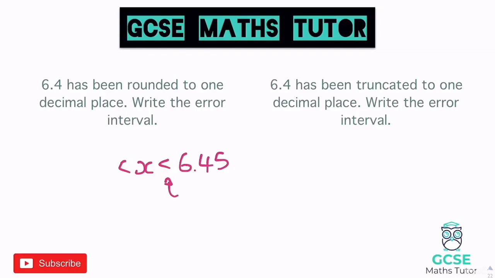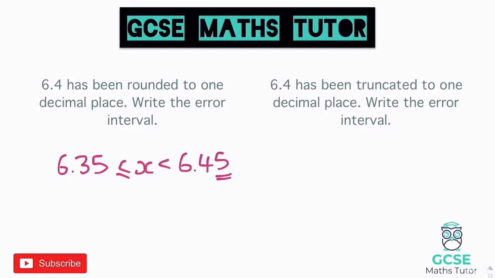Now what we did there is we added on this extra 0.05, and all we're going to do for the smaller one is take that away, so it would be 6.35. Okay, but it can actually be equal to 6.35, so I'm going to add my little equal to symbol on my inequality just there. So it can always be equal to that lower bound, because that would in fact round up to 6.4 if we rounded it to 1 decimal place. On to the next one.